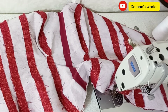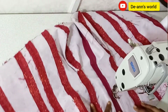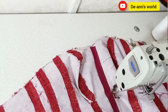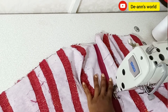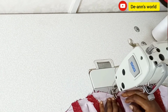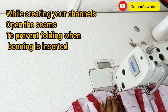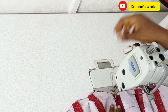Okay, so now guys, now that you have your first channel, you want to measure. My boning is almost half an inch. So now just pick your bone and measure. My bone is almost half an inch. That means this is okay, this is good to go.